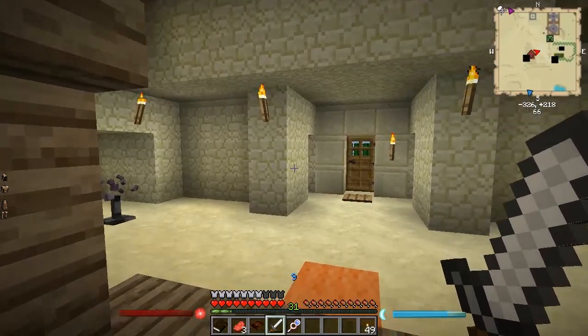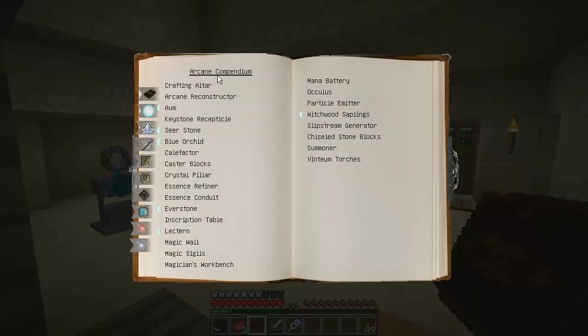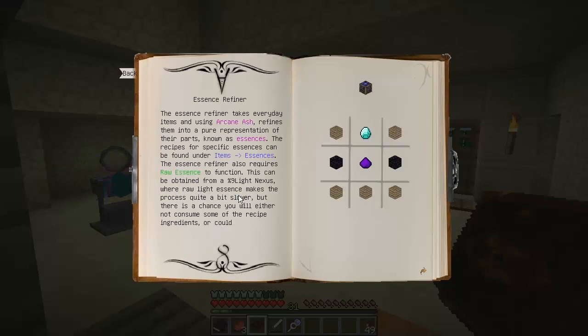So today, guys, I've got something in mind. I was looking around in my arcane compendium and I saw these magic sigils. Now these sound very, very interesting indeed. However, to be able to craft them, I'm going to want to also craft myself the essence refiner. This thing here will allow me to create certain types of essence.